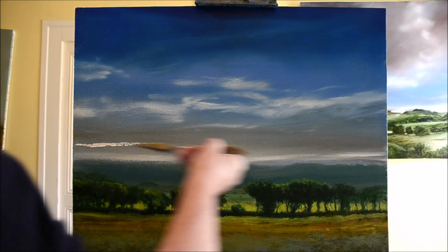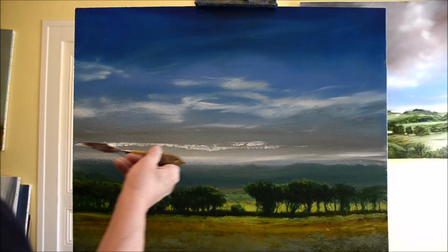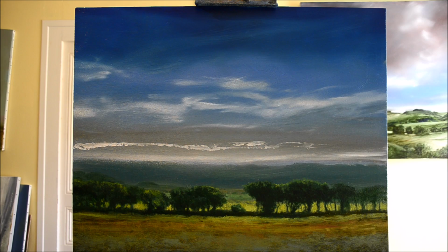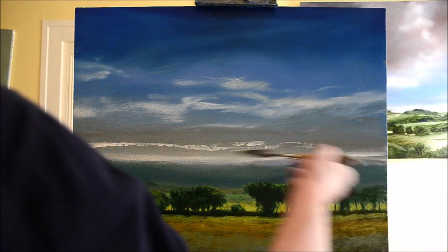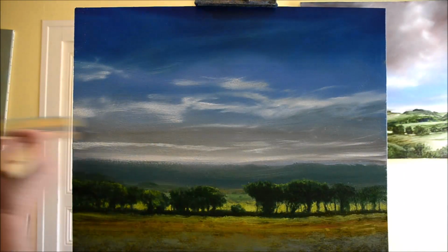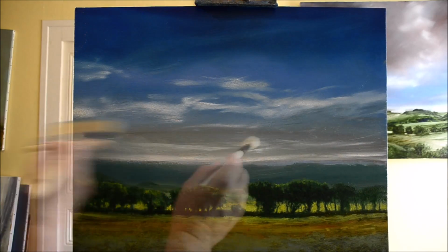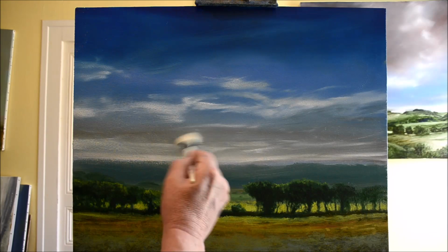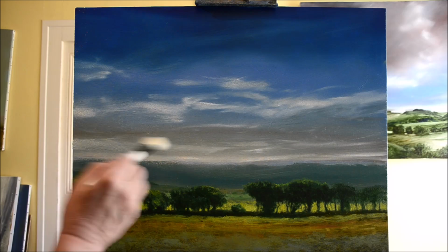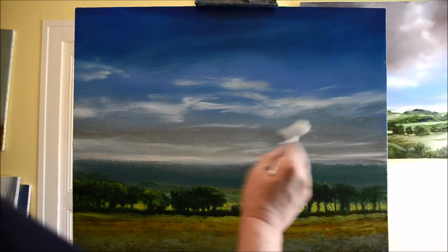Anyway, back to this. So a few more little bits of white, just a quick zip across there with a palette knife. As I do these streaky skies, there's a danger when people do this of making the streaks too long. So I'm now using my oval wash brush just to sort of break up the lines a little bit. That'll become more apparent in a minute as I use more diagonal strokes.